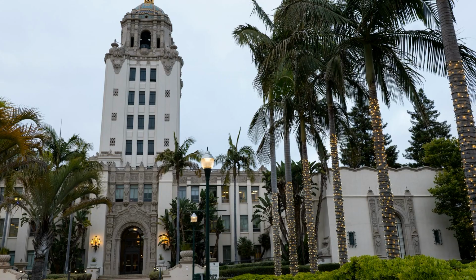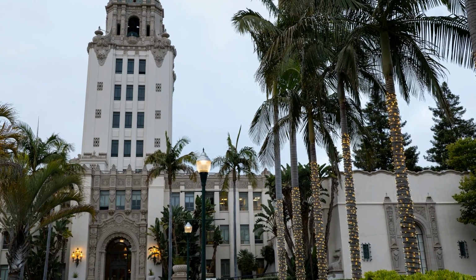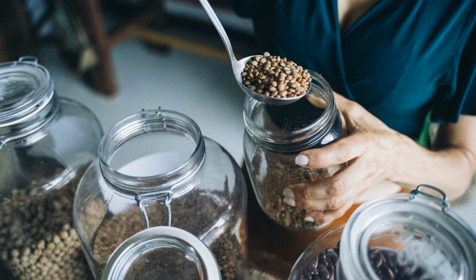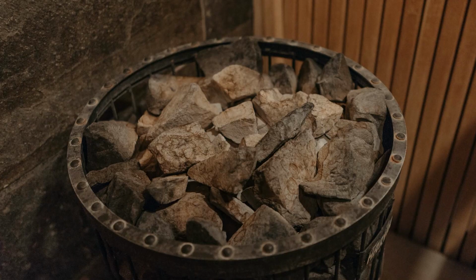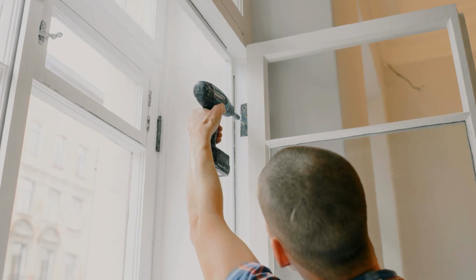Safety is also front and center. Scalding injuries from hot water are a real concern, especially for children and seniors. The Geospring's intelligent valve system ensures that water delivered to your taps never exceeds safe limits, even as the tank runs at much higher internal temperatures. This safety innovation, once reserved for commercial or industrial settings, is now available to everyday consumers.